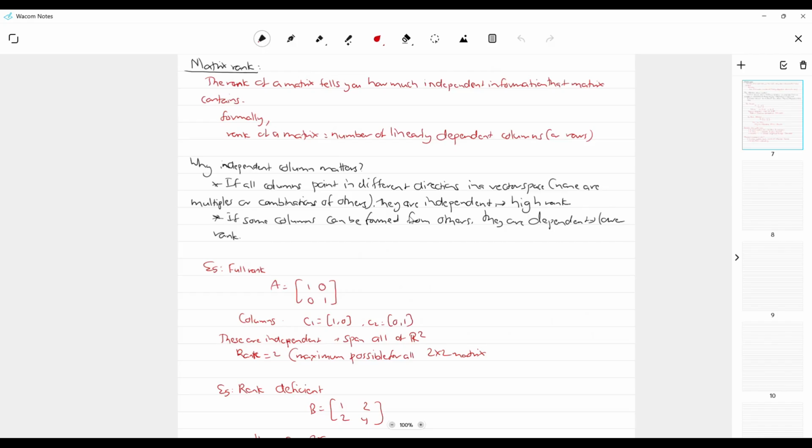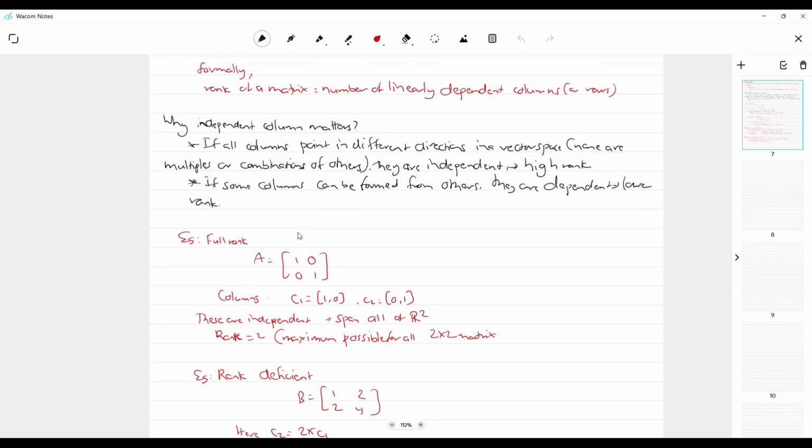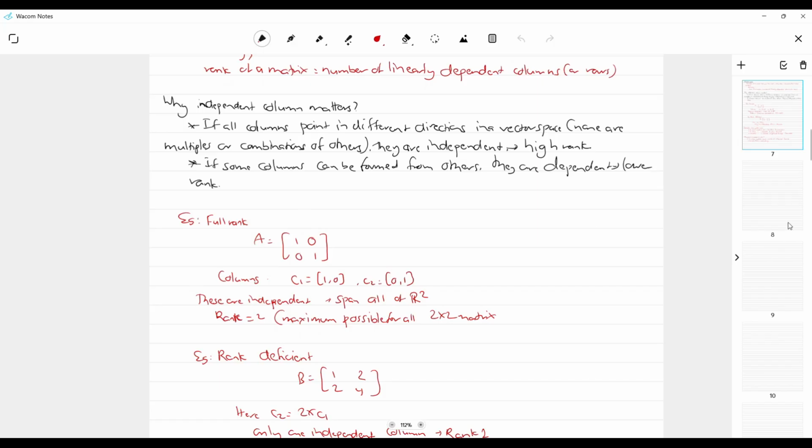Now the next topic is matrix rank. Finally, we'll tie everything together with this topic. The rank of a matrix is the number of linearly independent columns. Think of each column as a vector here. The rank tells you how many unique directions these columns span. For example, we'll consider full rank. You can see the matrix A here. The columns of matrix A are independent, so rank equals 2. This is full rank. It spans the entire 2D plane.